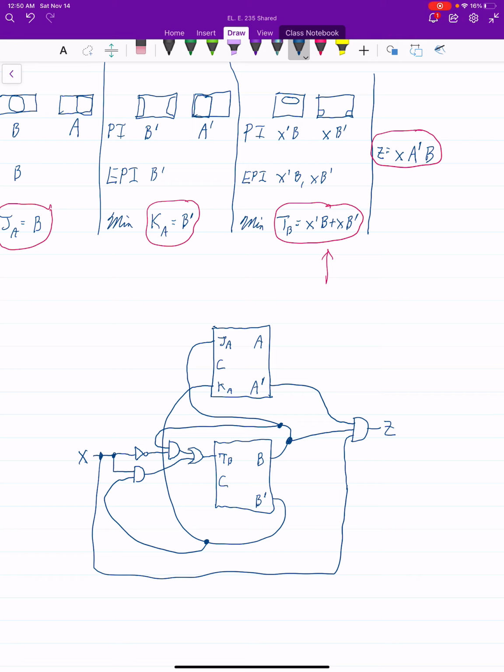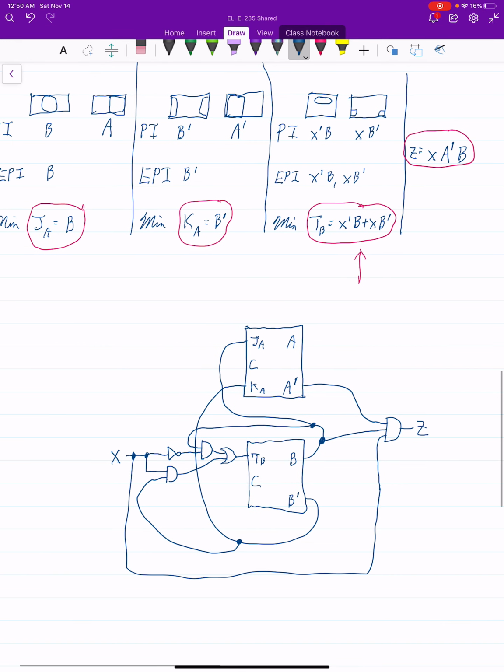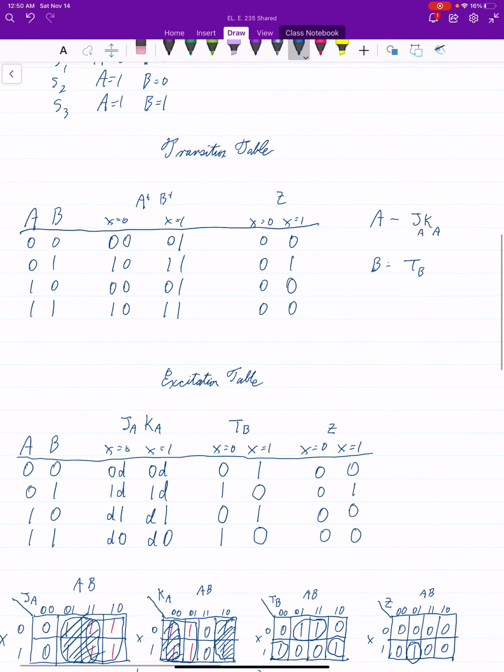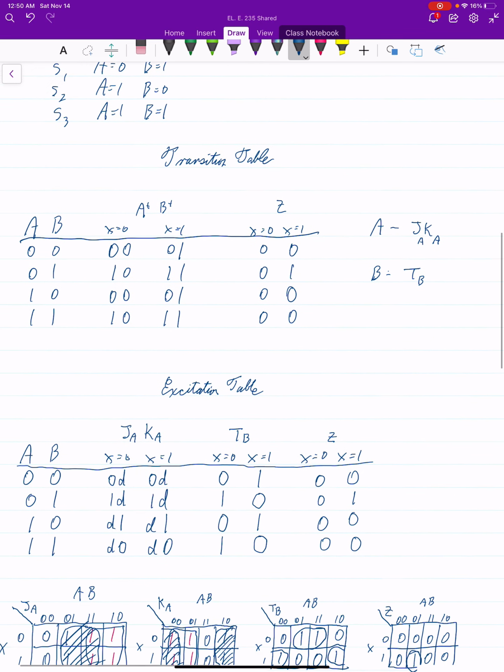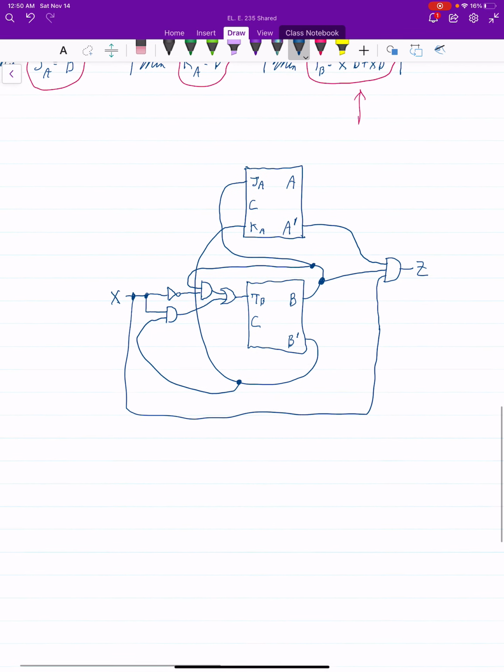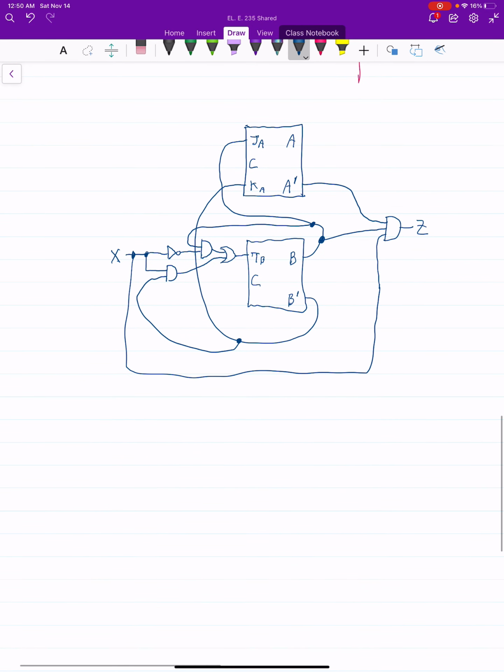And there we have our synchronous state machine. And our claim is that this will detect the sequence up here, the 0, 1, 1. So now is our chance to check that.